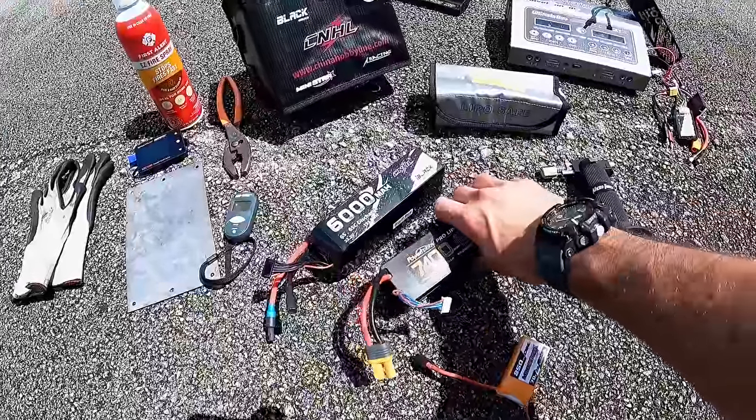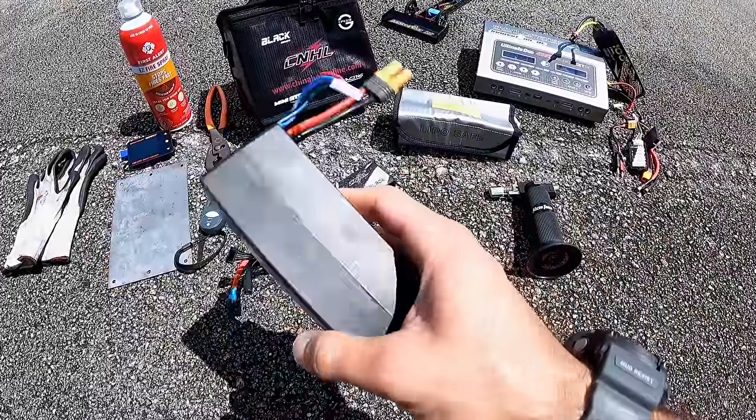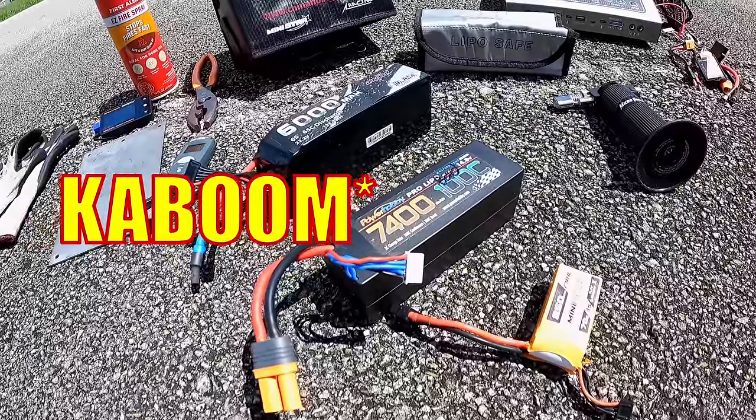Up next, we are going to have a much larger battery. This is from Power Hobby, and keep in mind, it's just an old battery, so it's really puffed up, and I wasn't using it anymore, so I had to get rid of it just to save some space. I'm gonna dispose of it the irregular way today.